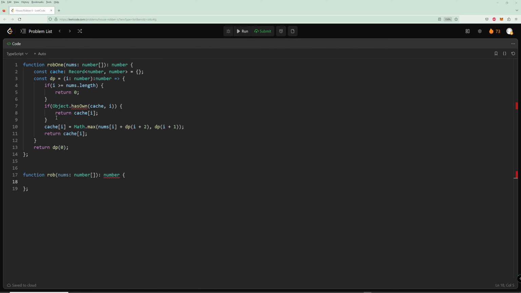Here I do have the original house robber problem. I'm not going to recode that. It's literally line for line the same as I coded it before. So this rob1 takes an array and returns the maximum you can rob. Now what we have to do is call this twice, with every number other than the first number and then every number other than the last number. But there is one condition that we have to look out for, and that's if we only have one number. If we only have one house, we should just always rob that house, and then we don't have to do this type of thing. And yeah, that's pretty much what we're going to do for that one.